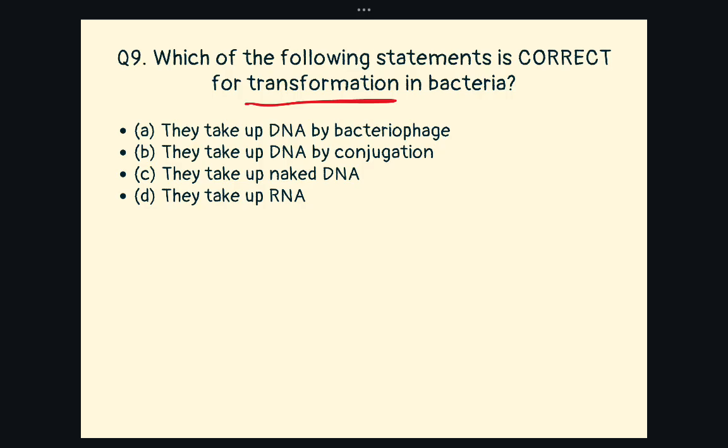Example, antibiotic resistance. You must have heard about the Griffith's experiment, which showed the transformation in Streptococcus pneumoniae, about the S and the R strain, the virulent and the non-virulent one. So transformation is the uptake of naked DNA from the environment. So option C is correct. They take up naked DNA.